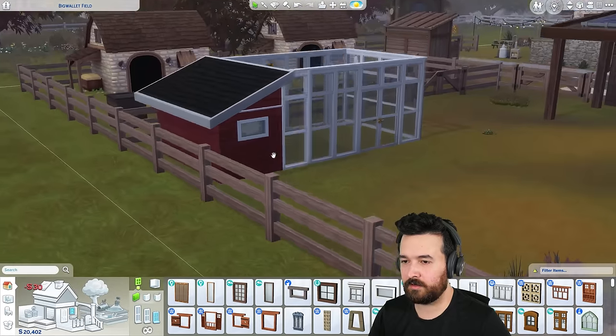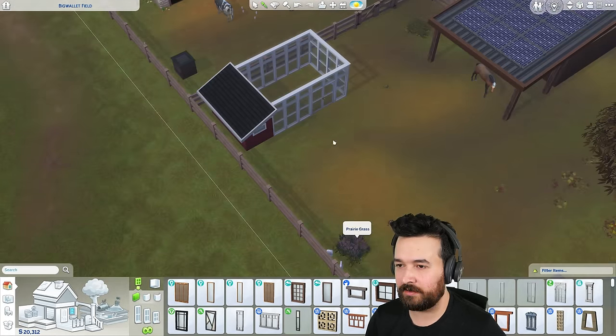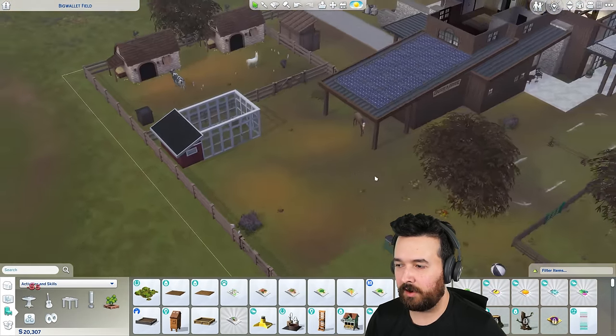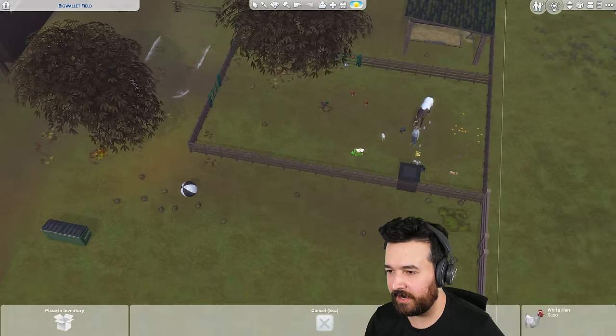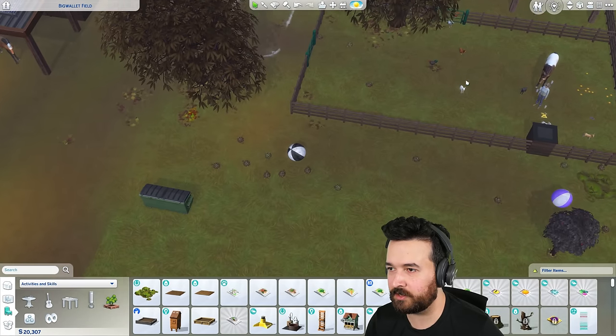Gonna give this little windows. That's cute. There you go. Yeah, I kind of like that. Maybe they're gonna have a prairie grass in here. There you go. All right, well, I guess I can just move these by hand, right? I can just pick them up and put them in here. Oh, wait, that's my bar too. Let me move all my chickens.